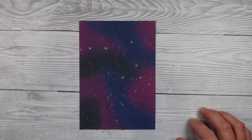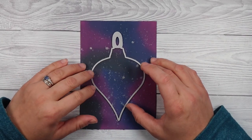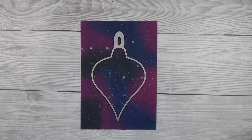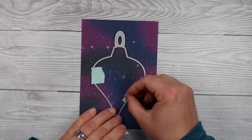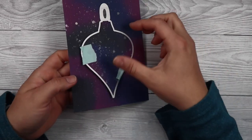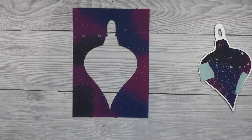This is just a shimmer pen, so I've gone ahead and splashed down some shimmer splashes, so I've got this kind of sparkle, almost like a night sky look. I'm going to use some mint tape to hold it in place where I want it to be. When you do this, make sure your tape is on the inside of your die.